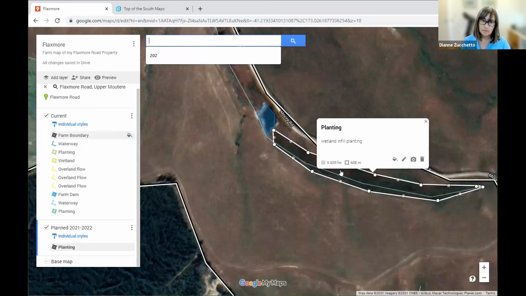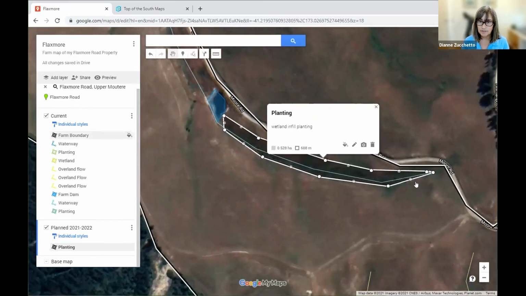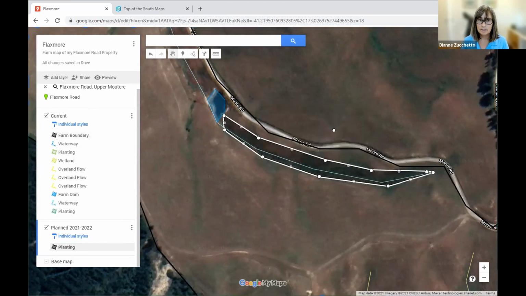So you can work out how many plants you'll need depending on the spacing and the species. And then if you're going to fence it off, it just tells you it's 608 meters. So you can work out when you go to fence that off, depending on what sort of fencing. If it's just going to be a 3-wire post fence, you can work out what sort of materials you'll need.